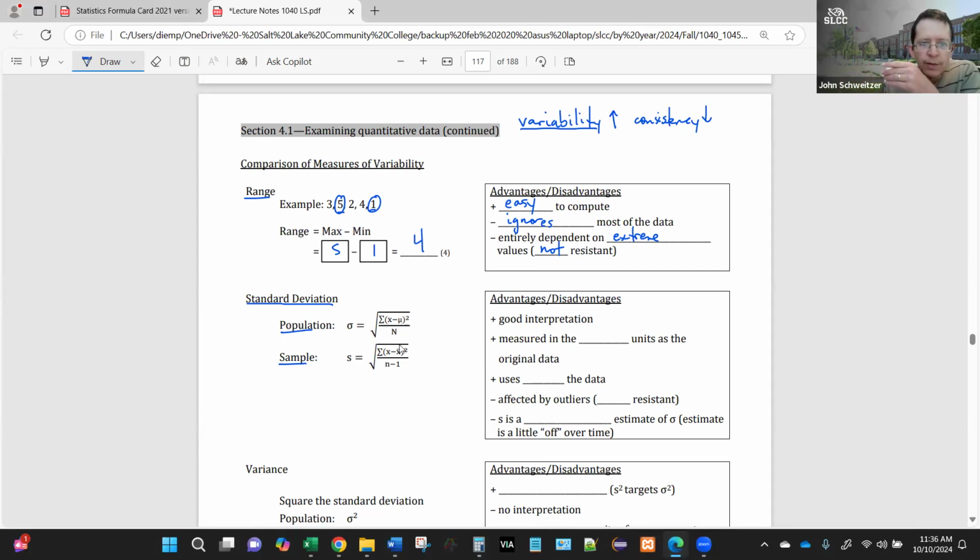So if you do have the entire data set for the entire population, then the standard deviation is given by this formula. So we divide by the whole population size. If you're working with a sample, and most of the time we're working with samples, then the formula is given by this. So there's two different formulas. They're basically very similar, although they do differ in one way that might surprise you. So let's look at this formula a little bit deeper here.